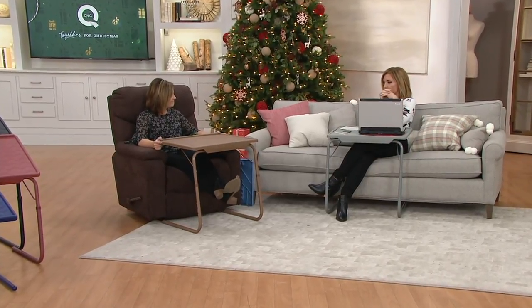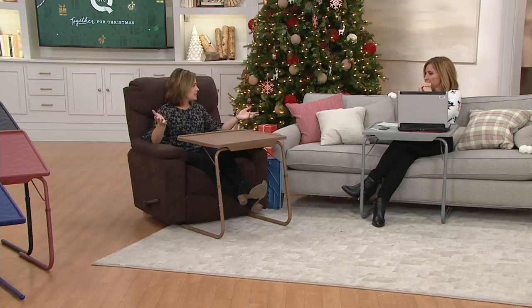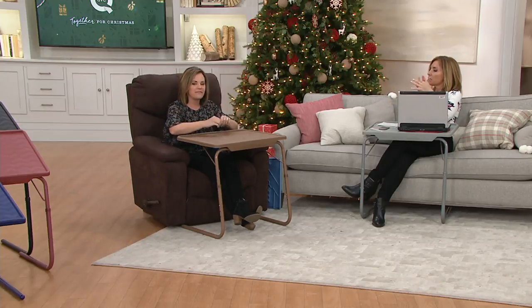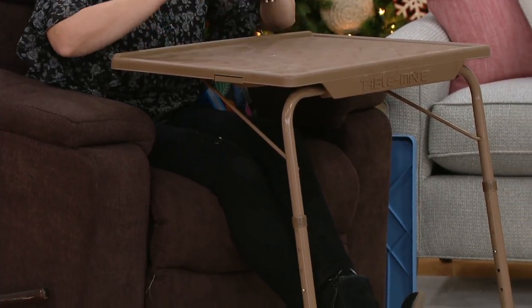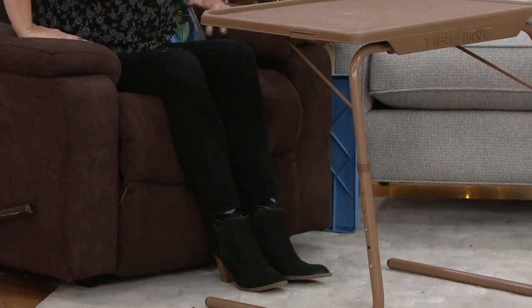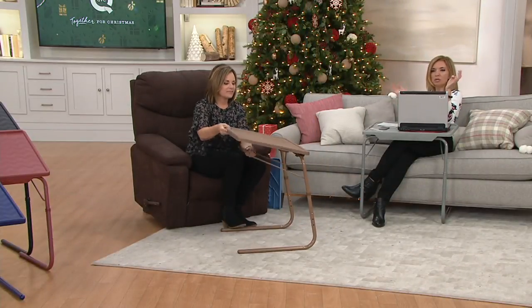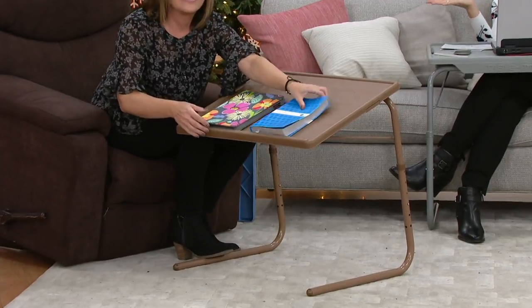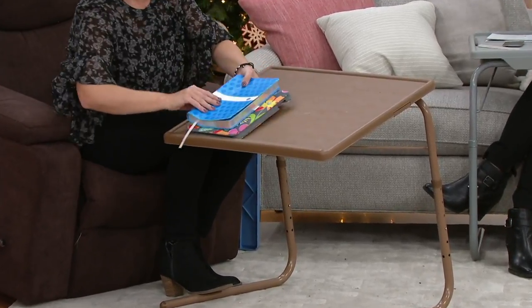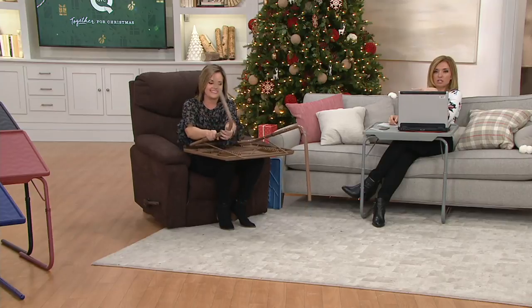My children have enjoyed this for years — this was the first desk they ever had. They were coloring on it. I never worry about my fine furniture — they could have anything they wanted on the Table Mate. Play-Doh, paint, glue, makeup, nails — use this to make life easier. Every chair is a desk; every bed is a desk now. We use it when our little ones are sick — the little table next to them with chicken noodle soup and the thermometer — and then we use it for dinner time as well. The latte is now sold out. Slate gray — fewer than 400 remaining.